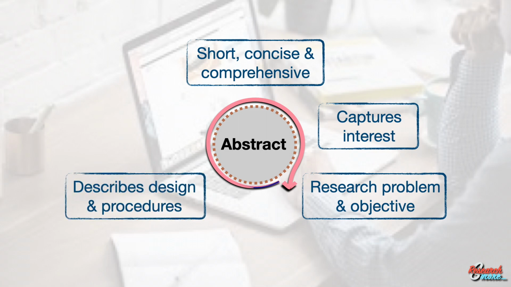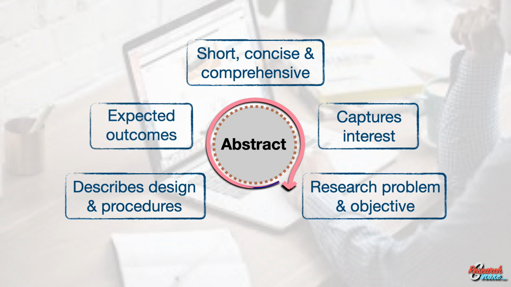Descriptions of the method may include the design procedures, sampling procedures, and any instruments that will be used. Any proposed data analysis tools and procedures may also be included. Enclose it with the expected outcome of the study. Package your proposal in a single paragraph that can carry about 250 words.